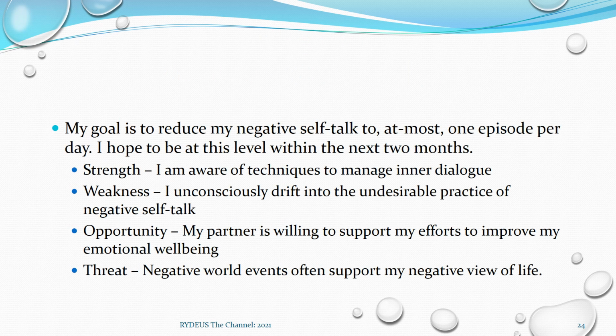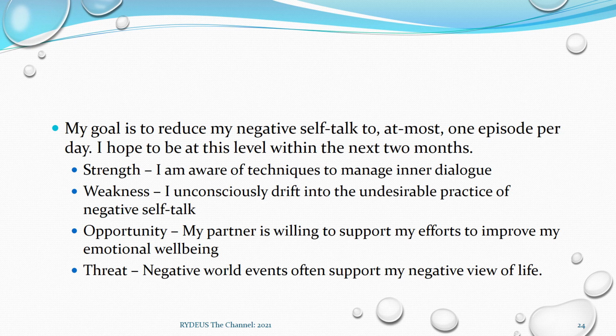Here's an example. In relation to emotional well-being, my goal is to reduce my negative self-talk to, at most, 1 episode per day. I hope to be at this level within the next 2 months. So that's my goal, to reduce my negative self-talk to at most 1 episode per day. Now, a strength, I am aware of techniques to manage inner dialogue. That's a strength. That's something about me that could help in reducing my negative self-talk. I am aware of techniques to manage inner dialogue.